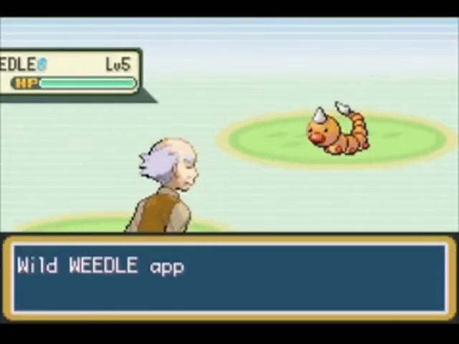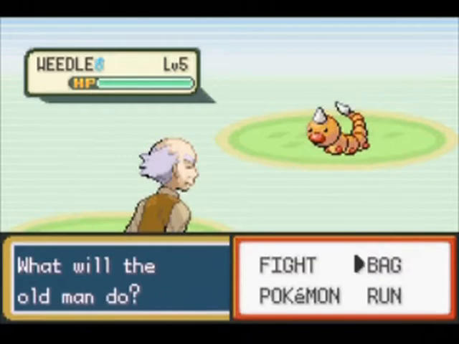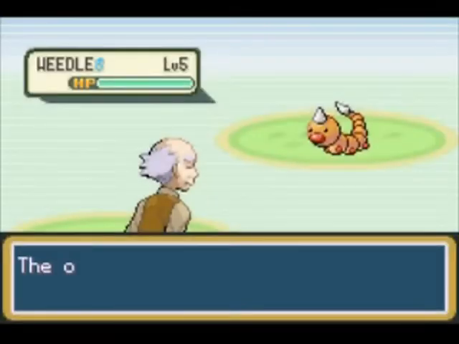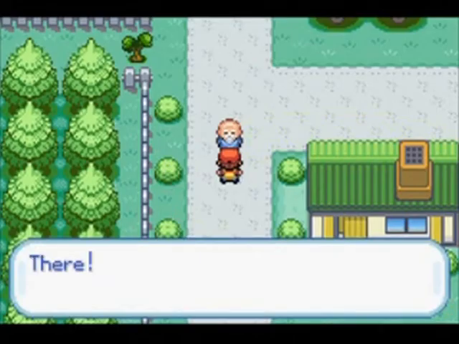And out of nowhere comes a Weedle. When you catch a Pokémon yourself, you had better weaken it down before you catch it. You will not catch a Pokémon as easily as he did if it's at full health.